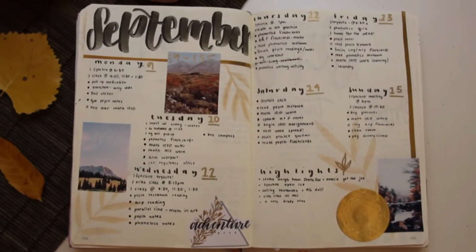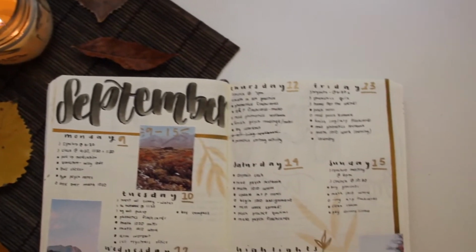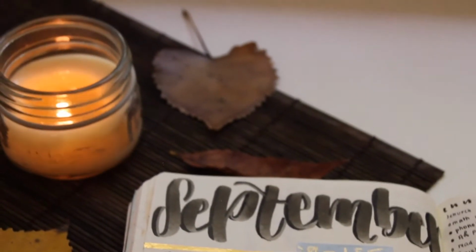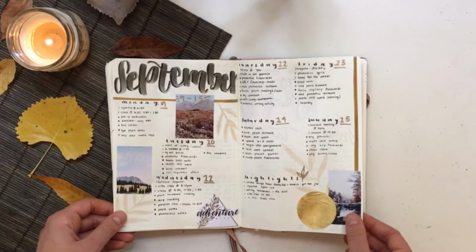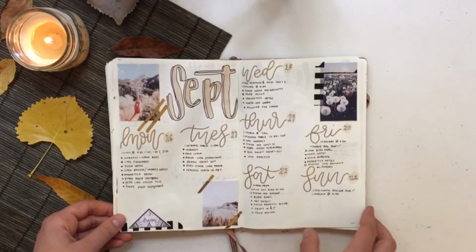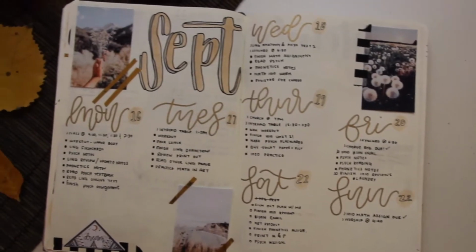I like how busy it is, and I also like how I used and incorporated a bunch of different photos and stickers. I used some stickers from Jenny Journals in here, which was really fun to use. And I also did a lot of background doodles with a light tan marker just to make the page a little bit more interesting. Here's my next weekly spread.